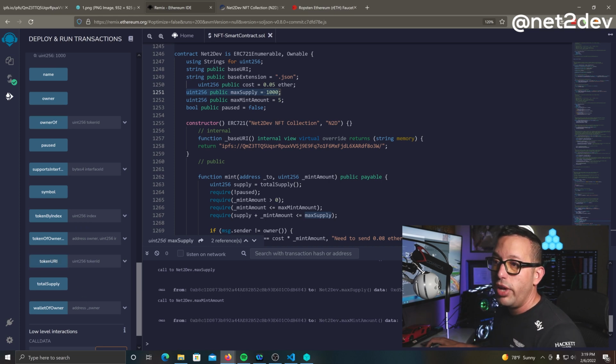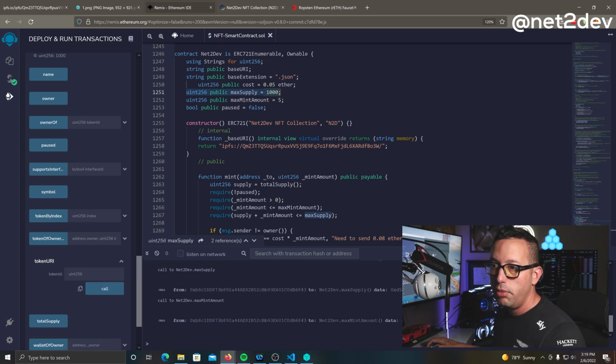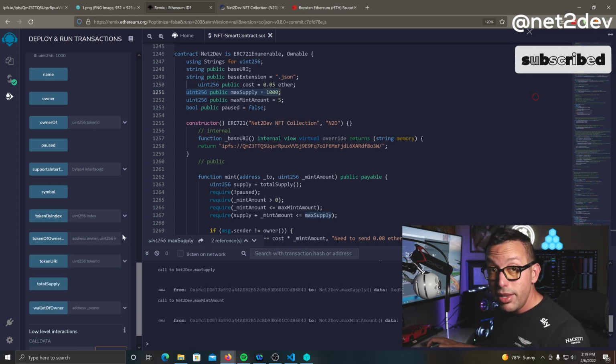Okay. Because we haven't minted any single NFT, I am not going to be able to call this. I need to already have a minted NFT. Right? So once we mint the NFT, we should be able to go back here and do this test command and all that. I'm going to show you more read commands, but I need to mint NFTs. But before we mint an NFT, we got to build that React.js server.